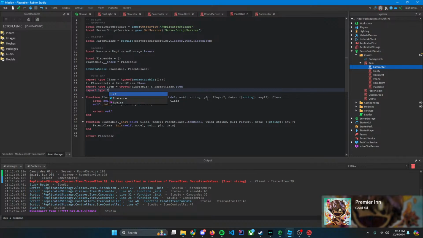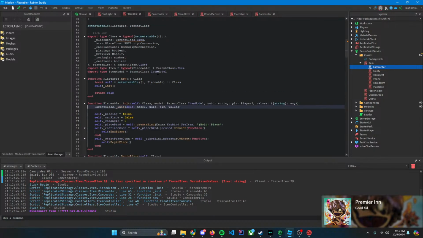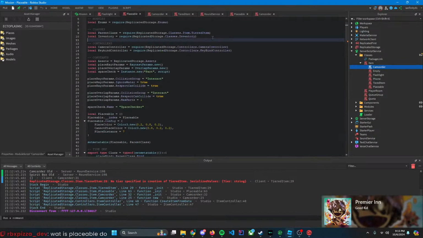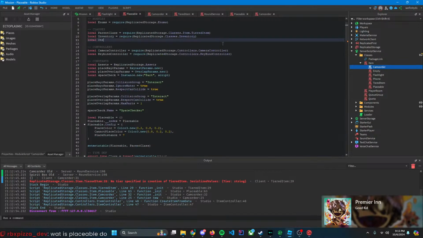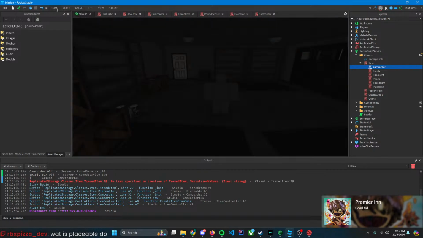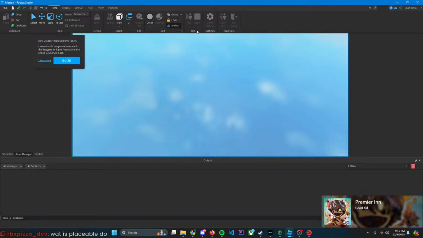Export type item model. Parent class item model. There. Now the data should be sent correctly.